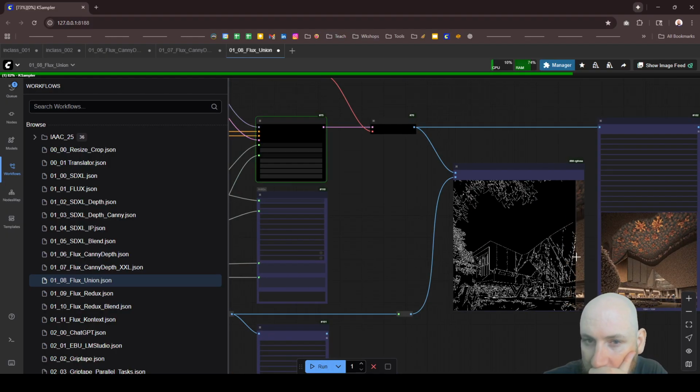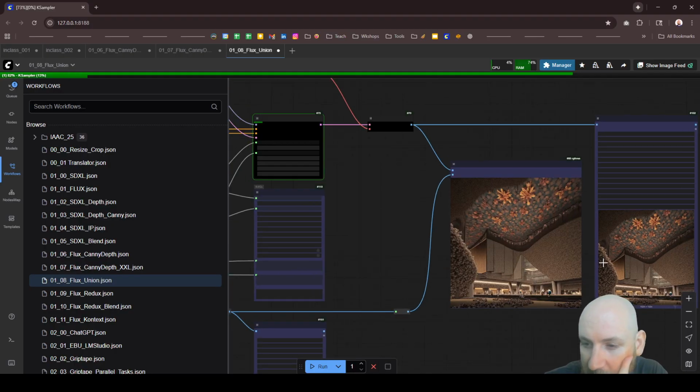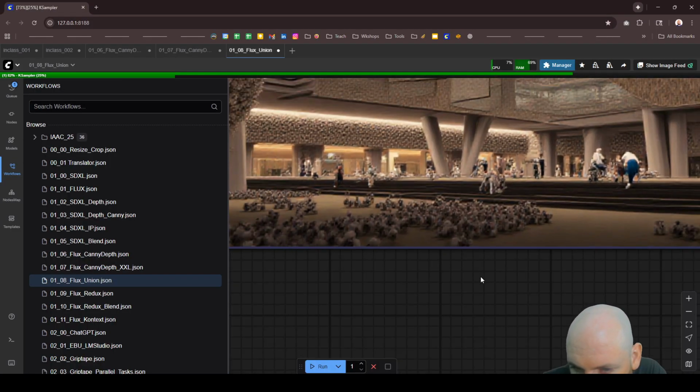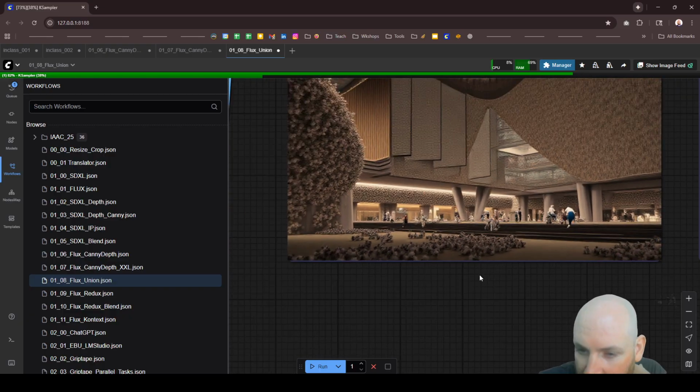If this generates fast, I'll wait around. Well, actually, are they meant to be cats? I don't know. They're a bit blurry.